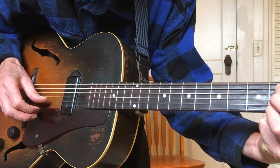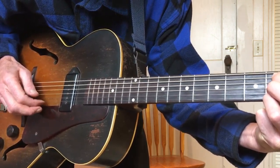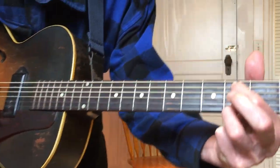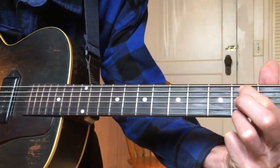Five, one, two, one, five, one, two, one. Thumb, finger, thumb, finger, thumb, finger, thumb, finger. Just got those two, that first and that fifth string held down.